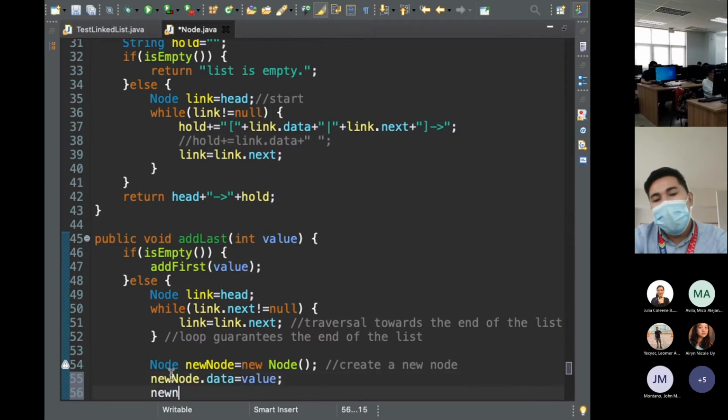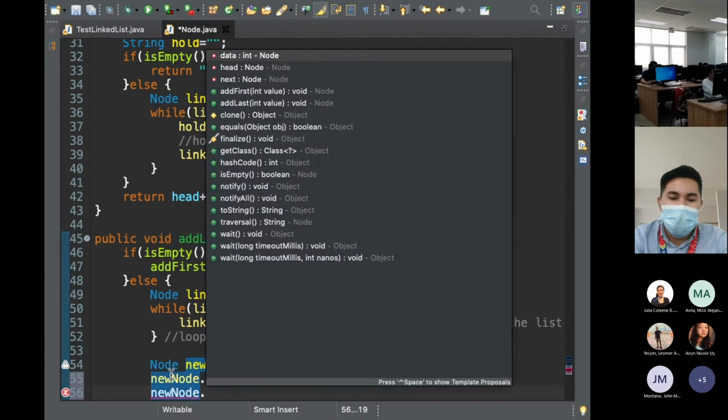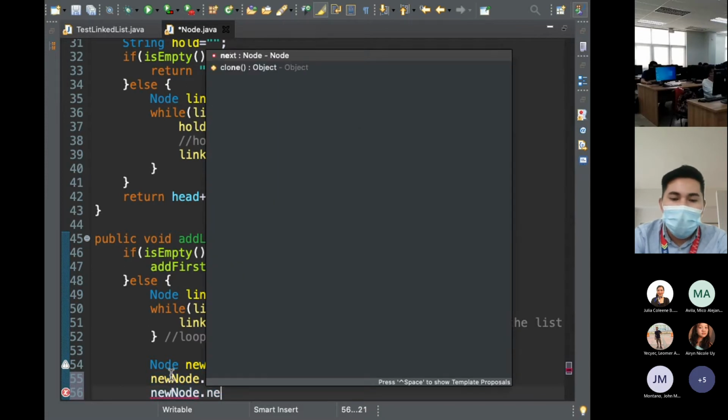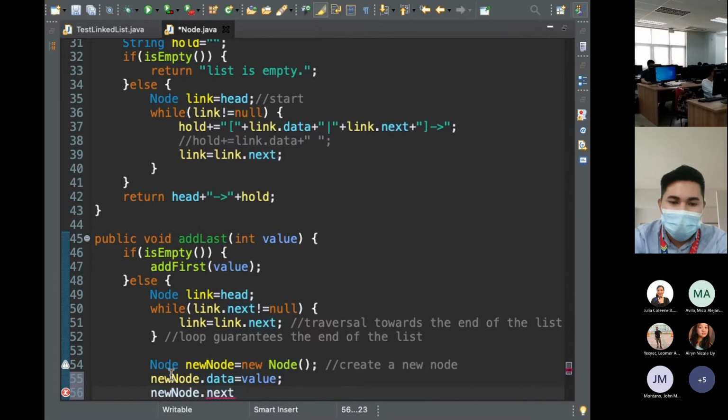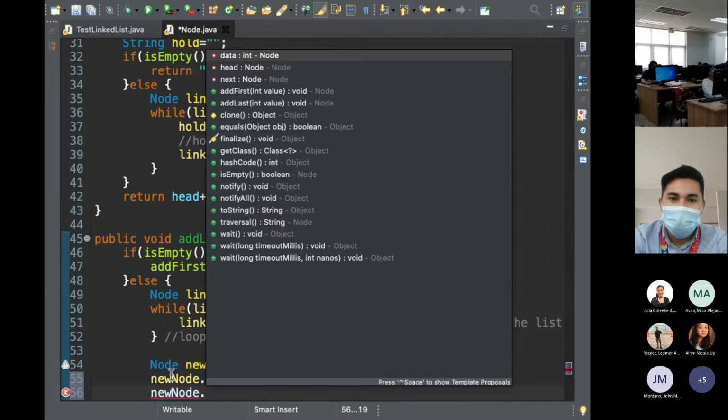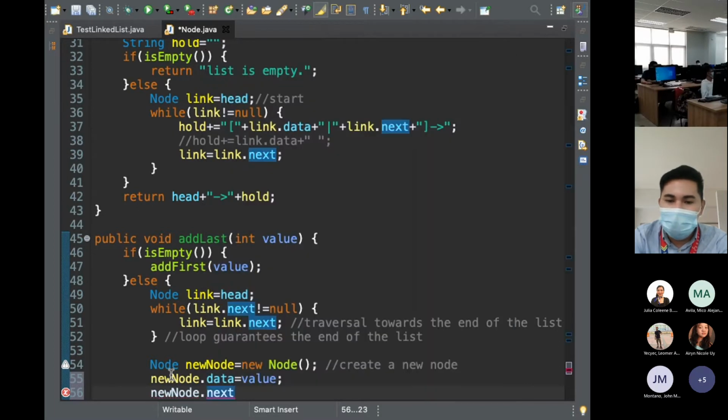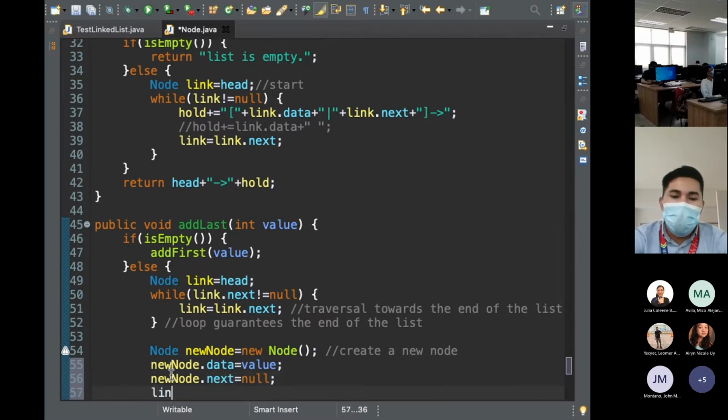And then new node dot next, last man no? Okay.